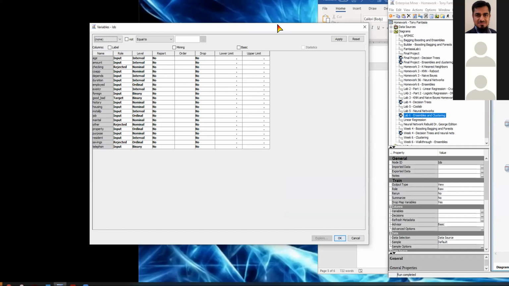I did the default. I didn't change anything. The default will be interval, but when you open the data, you will see it's just 0 and 1, because it answers the question of whether you went to that website or not. This is for the good underscore bad data that we downloaded. One second, let me make sure.